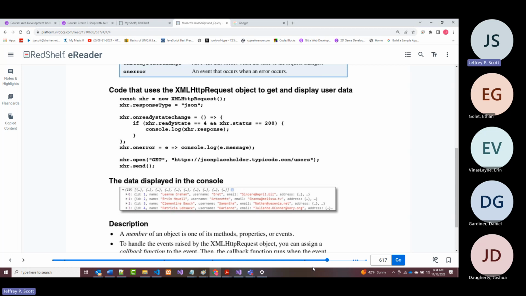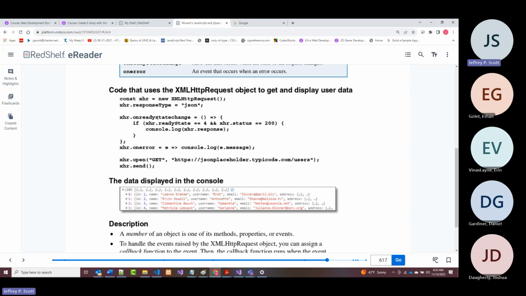Just to show you quickly though, this is going to be our XML HTTP request. Typically, it's named XHR, XML response object. You're saying that basically you're working with JSON.